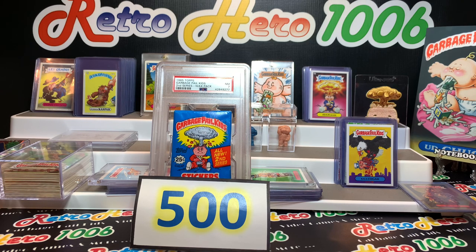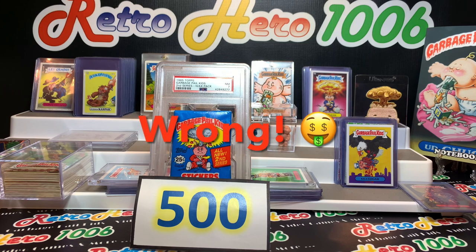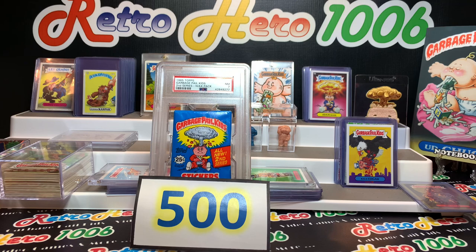Lots of great things have come in the mail and I'm going to share those with you today, mostly because I'm sure everybody is tired of watching those 35th anniversary collectors boxes and tins openings, and tired of watching Chrome 3 and all those massive hits. However, I already have my 35th anniversary base set and my Chrome 3 base set. In fact, I'm waiting on seven more cards — thank you, Tim Bailey. When those come in, I'll give you some props for hooking me up with the last couple cards I needed. So I am moving on.